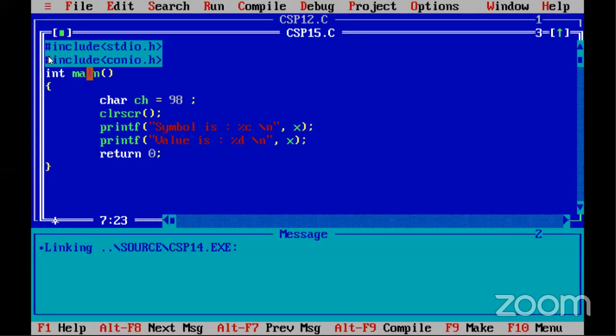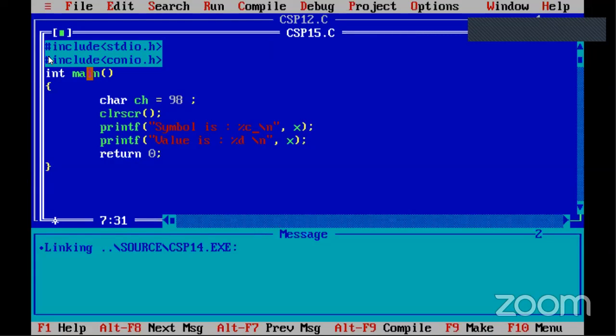Now, whenever you are representing the character ch and giving the value 98, please don't write it in single quotes. Single quotes represent one character only. Symbol is %c. What is that %c? 98 corresponding symbol is small b.